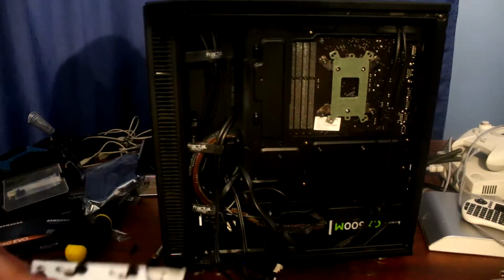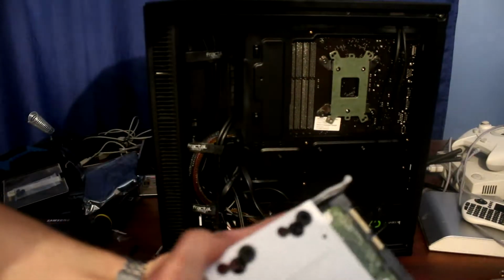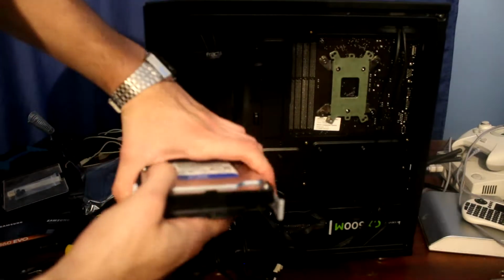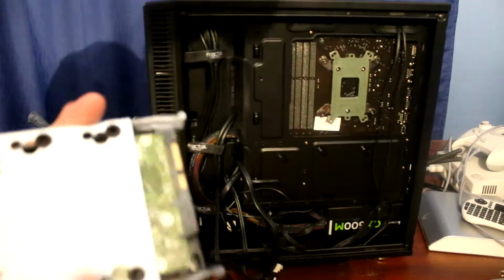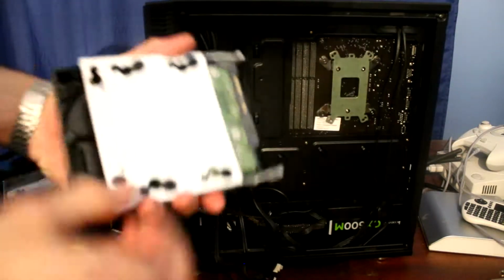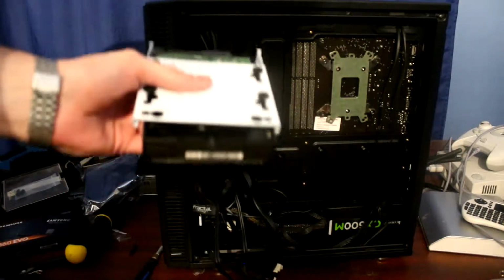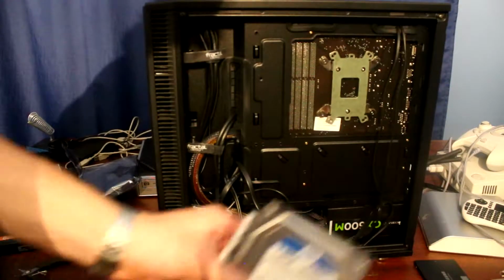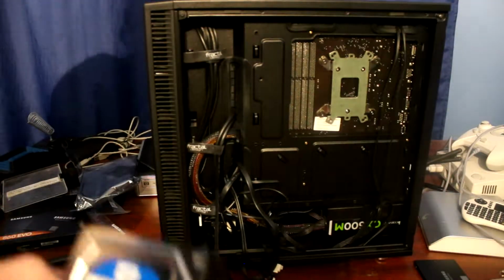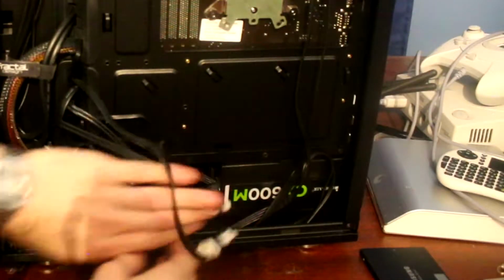And now, if I remember correctly, what we need to do is simply attach it this way, since the tabs here are going to go that way. The connectors are going to go this way. So all we're going to do now is screw in through these rubber pads, which I think are to stop vibrations and stuff like that. So yeah, let's try to do that. Alright, I screwed it in off camera because it's kind of dangerous with a pretty fragile hard drive. I don't want to drop it or anything like that. There we go, just like that.